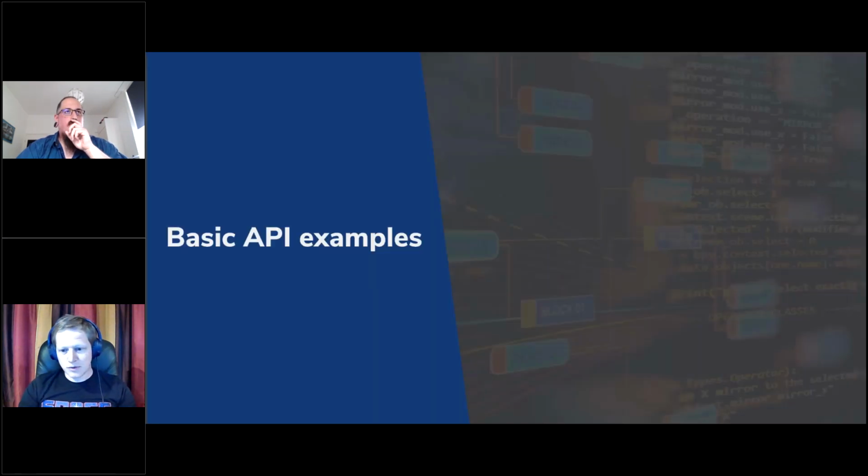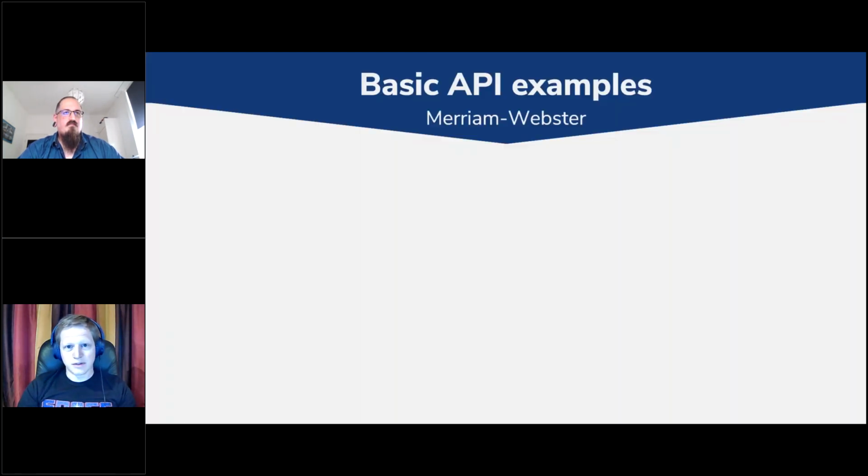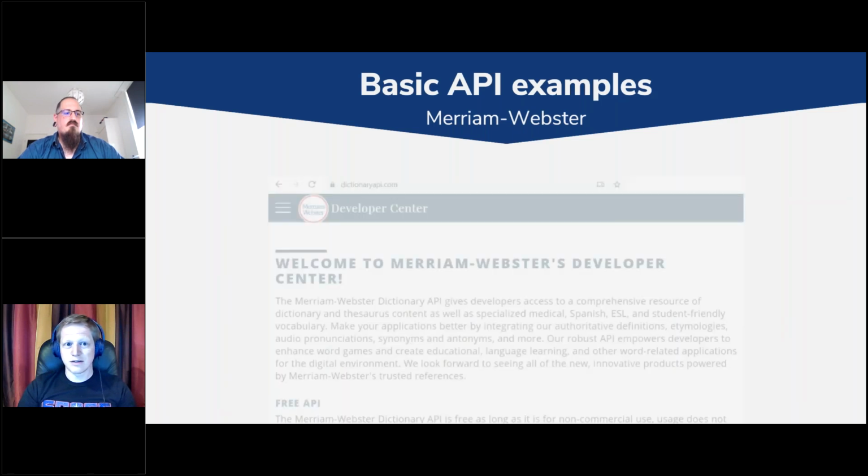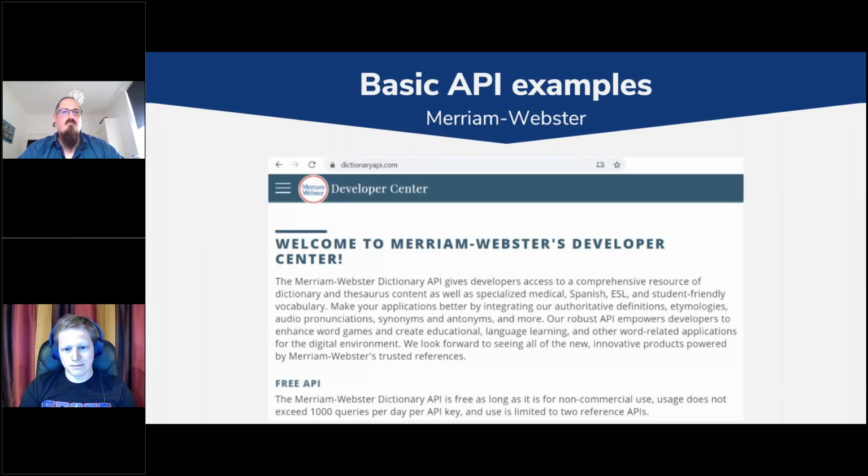So to get you guys familiar with APIs, guys and girls, sorry, we have 4 examples of APIs, just basic APIs that anyone can have access to. Since I was at Merriam-Webster to grab the definition of API, I saw that they had an API. So I looked it up, and they have a pretty standard API.